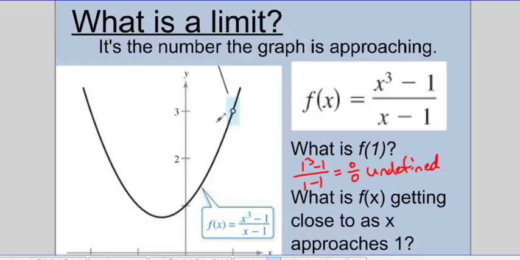But if I ask you a different question, you're looking at this graph, and if you follow that curve, you're approaching this value for 1, you know it's at 3. You can see it. It's getting close, but there's actually a hole right there. So what is f(x) getting close to as x approaches 1? Well, you can see that's 3. And from both directions, the graph is going up this way and down this way, and it's getting close to that 3. But when you get to that point, it doesn't actually get 3, it's undefined. So this is what we use limits for. It's to see the number that's approaching. And sometimes, like that first example, you just plug it in to figure it out. But sometimes we're asking something else.